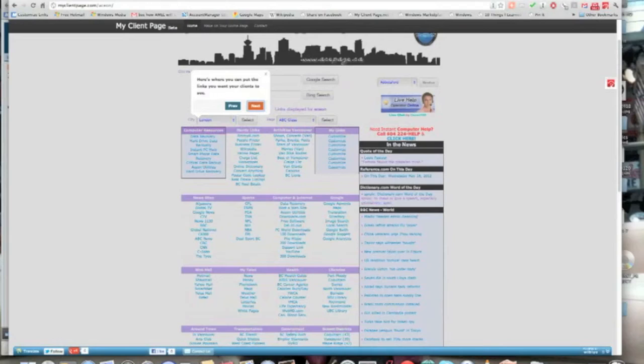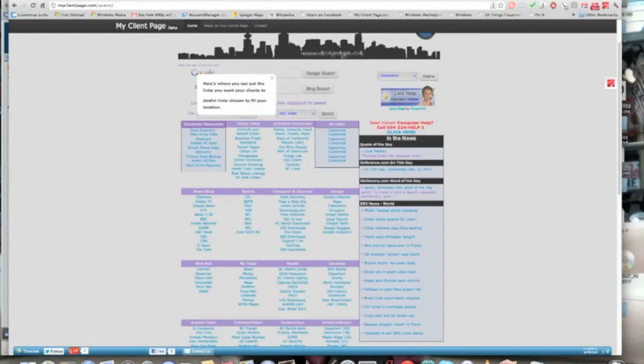These links here are the links that you control. So again, if you were a realtor, instead of having computer resources as the category heading there, you might want to say real estate links or realtor information. And underneath that, you can actually choose those links. So you might want to have access to, say, a mortgage calculator. You might want to have access to a website that shows local properties for sale. You have roughly about 10 links there that you can put in to your heart's content. Whatever information you want to put in, you could link it back to your own website in 4 or 5 different places. So lots of areas there where you can actually put relevant information for your clients.